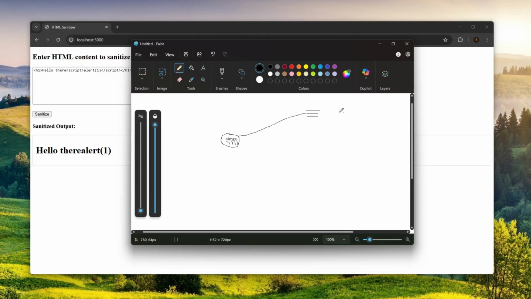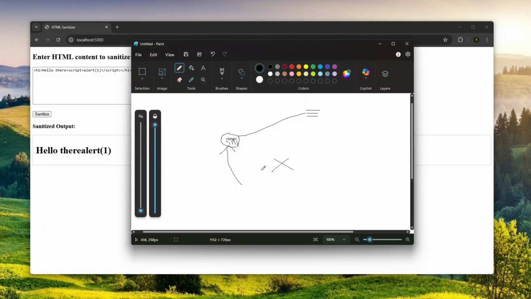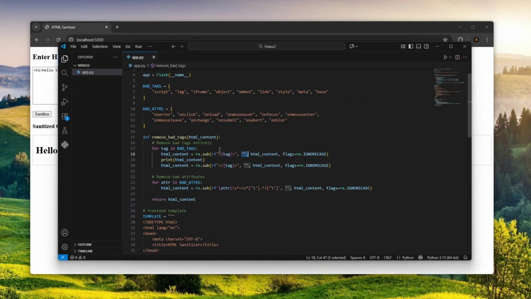Okay, so that's the match. Then what you should do is replace this image with absolutely nothing. As seen here, if you find that tag, replace it with nothing. Same goes for the closing tags, but this is for this tag specifically. That is actually what the website is currently doing. If you think that's safe, then you mostly should be correct, if done properly. Currently, it is handled improperly, where you can still bypass this and execute JavaScript code on the client side. How exactly? Well, let me show you.